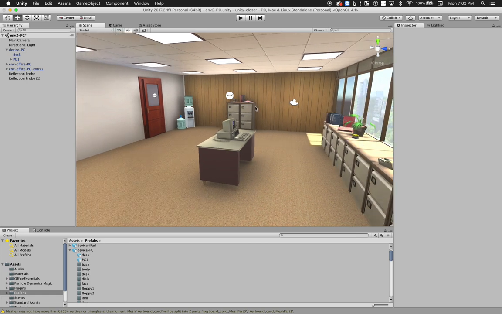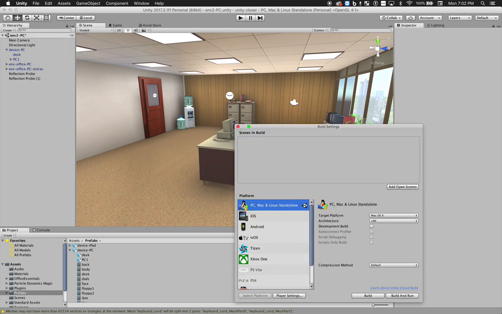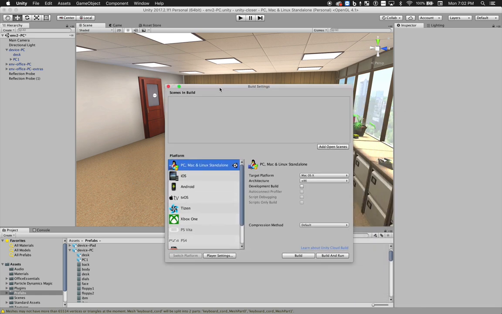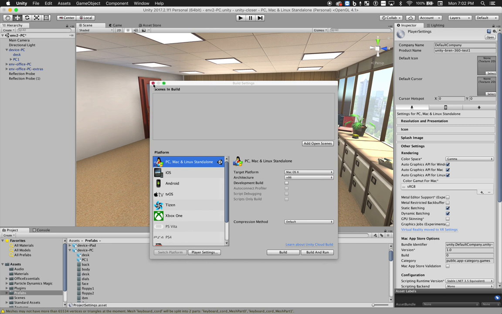Okay, so we're looking really good. One more change, a little bit more subtle, that we'll make. Reflections were kind of subtle, but this change is in how color is interpreted in this room. And this is a change that's new, I believe, in Unity 5 as well. So I'm going to select my build settings, my target platform, which is desktop, and open the player settings panel, and then I can close out of this.